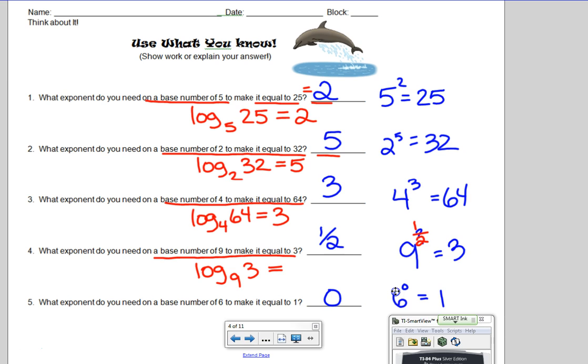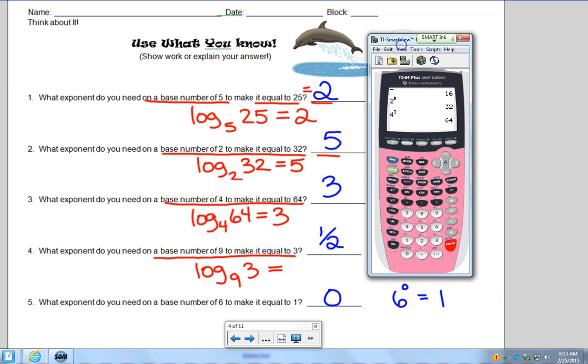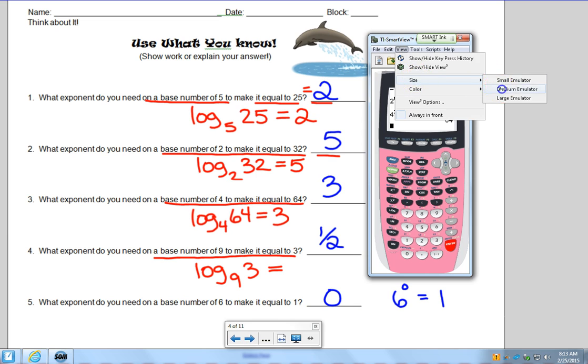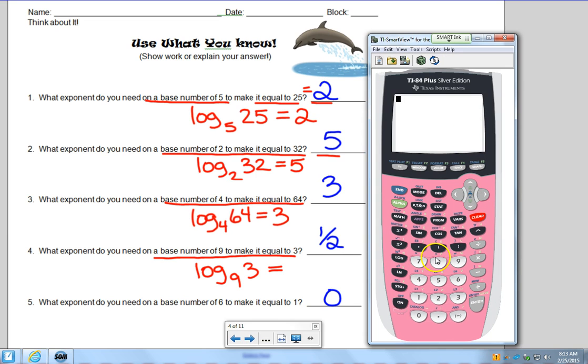And if you didn't know, well, we could actually find that value by using our calculator. We can do logs on our calculator. Now, I'm going to get into this in a minute, but this log is for a base 10 only. So since our problem in 4 has a base 9, we have to use a different key on the 84. On the Inspire calculator, you can use that log key because you're able to change the base number. On the 84 calculator, you want to go to Alpha Window, and then there's number 5 is called log base.